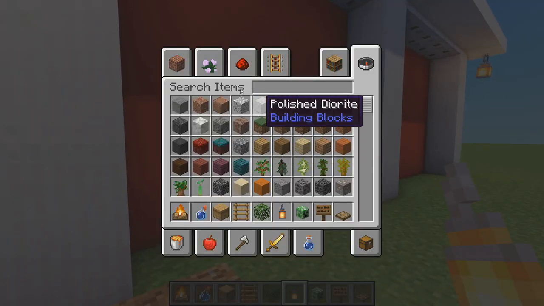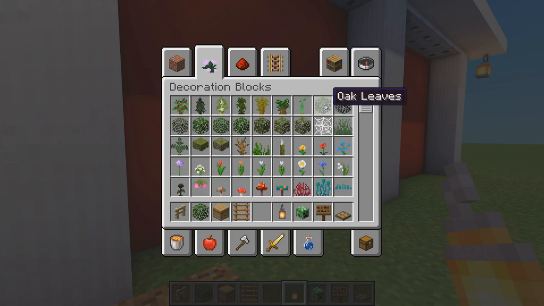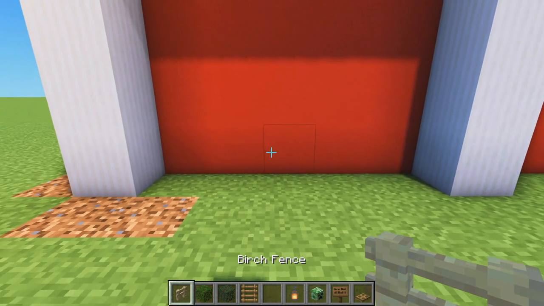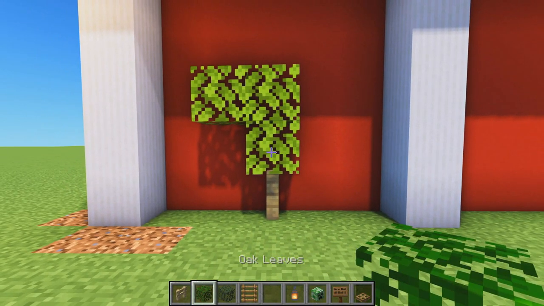We're now actually going to go and add some trees around the side of our build. For this, we're going to be using some birch fence, some oak leaves, and some spruce leaves. In the middle, we're going to place it down. Bang. Perfect. Like so. Make a little T-shape with our oak leaves.